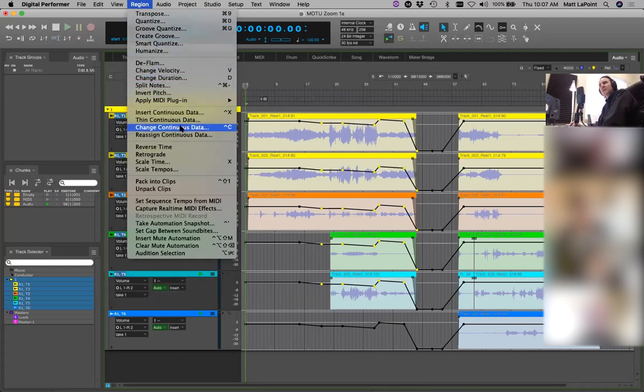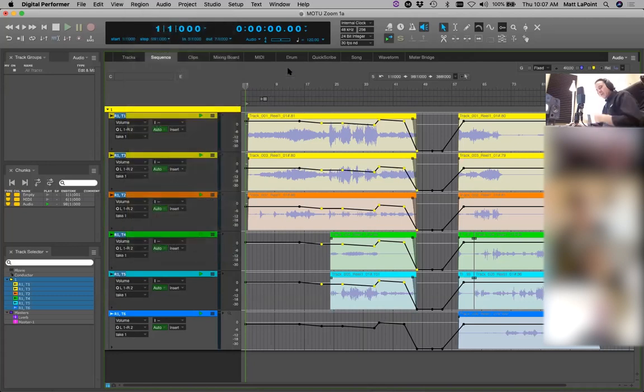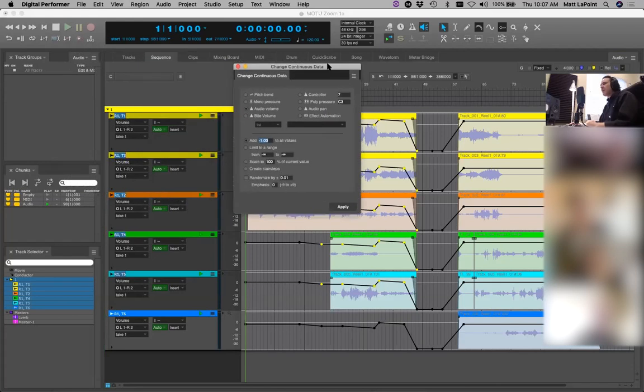You can see that little hat in the shortcut, that's control. Change continuous data. In my thinking, I've got that assigned, Control C. By the way, that's not a default assignment. That's one that I created.